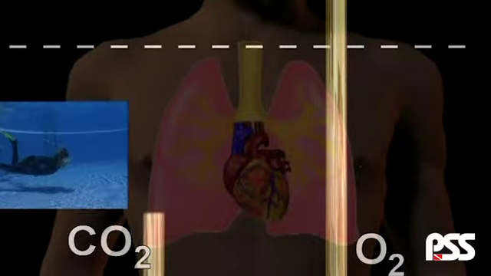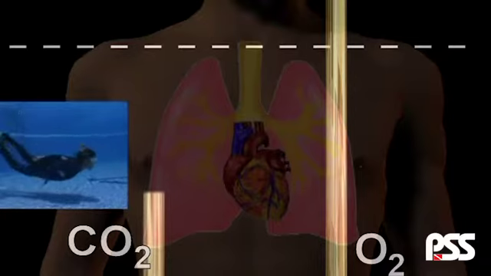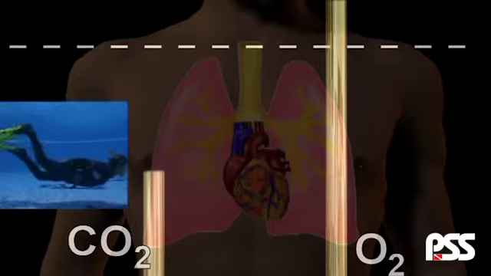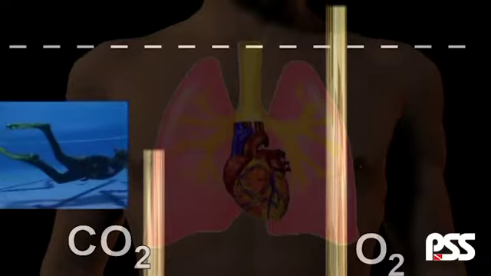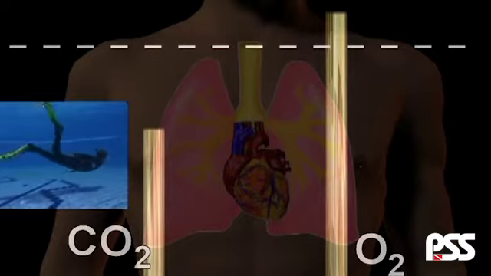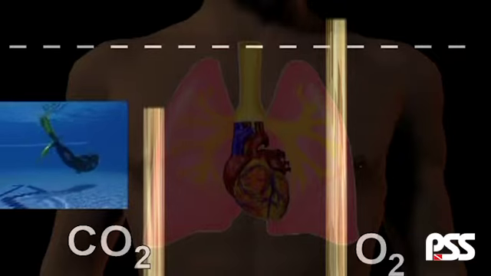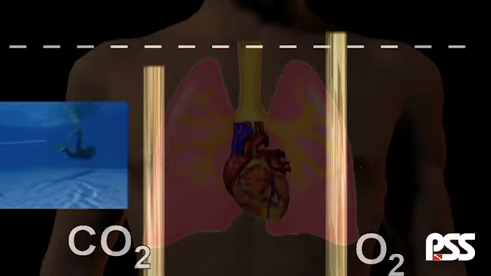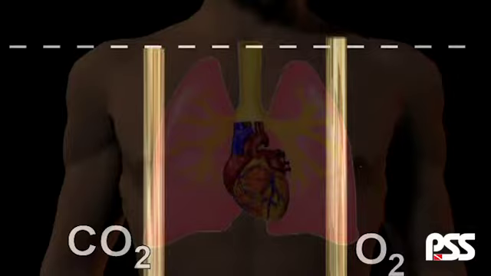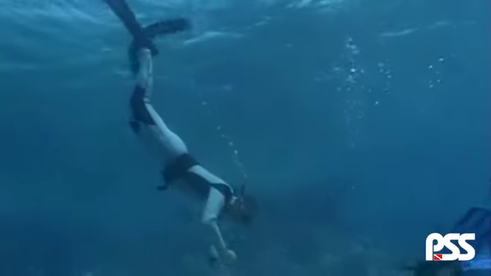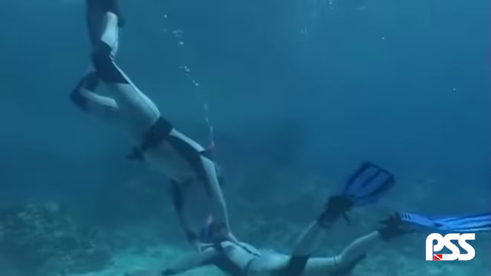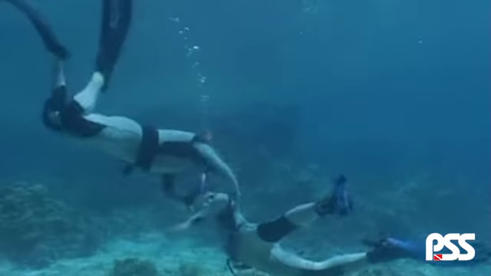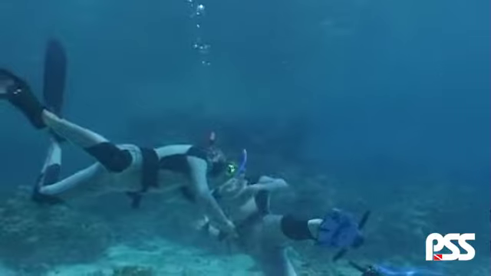Contrary to what you might expect, hyperventilation does not significantly increase the oxygen content in the lungs or blood. Therefore, hyperventilation does not increase the amount of oxygen available, but it only delays the stimulus to breathe. Prolonged hyperventilation can therefore be dangerous, because the level of oxygen may get very low before the level of carbon dioxide stimulates the diver to breathe during a free dive.